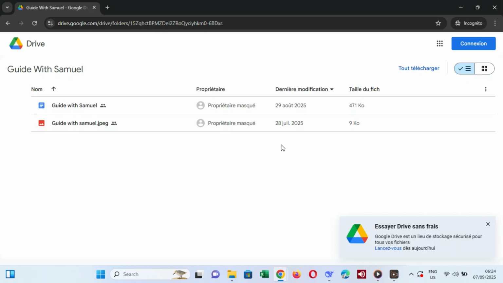Fourth, for sensitive files, consider using Anyone with the link, Commenter, and disabling downloads where possible, or set an expiration date for access if your Google plan supports it. Using this method lets you share files quickly while keeping control over what people can do.